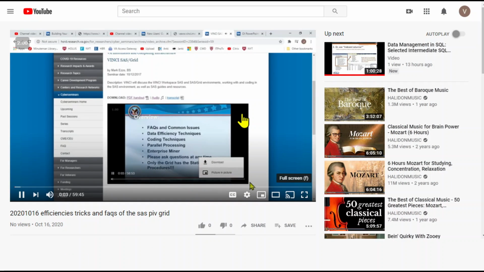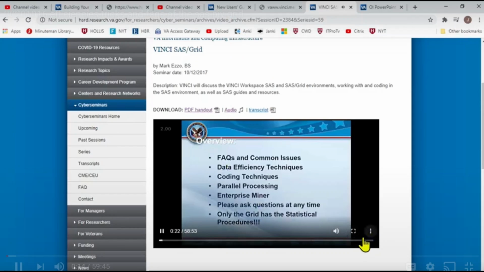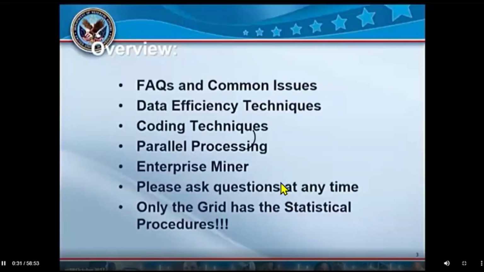SAS is used quite extensively out in private industry, and it allows you to do quite a bit of your data modeling and statistical modeling in a point-and-click manner. Please ask questions anytime. If you are in SAS and can't find these statistical procedures, that means you are on desktop SAS, not integrated. Due to various reasons, we have only enabled statistical procedures over the grid itself.